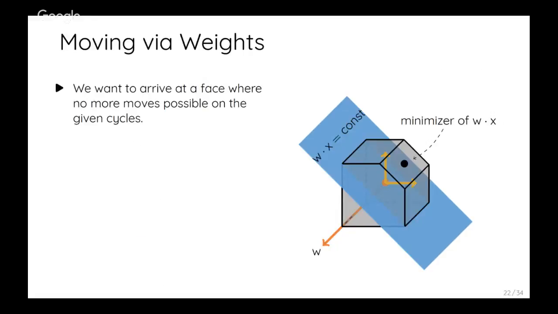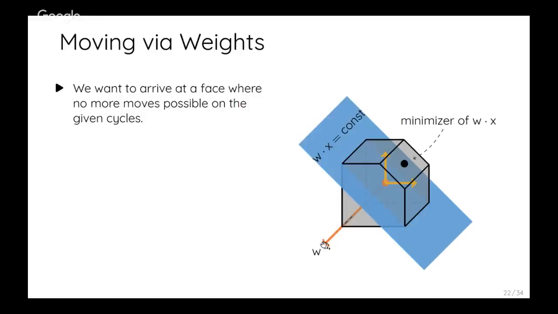All right. So how do we fix this? The way we fix this is by invoking the counting algorithm again. So here is the idea. Suppose that I'm at this point in my perfect matching polytope and I have two moves denoted by the yellow arrows. Suppose that I found the hyperplane which basically separated these arrows from the rest of the space. So all of the arrows live on one side of the hyperplane.